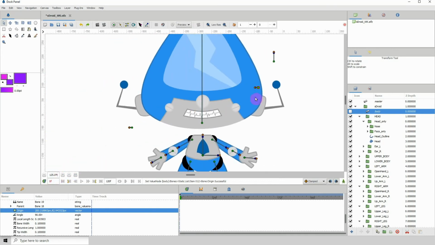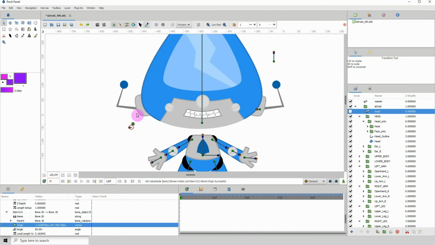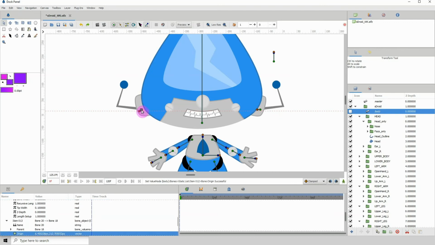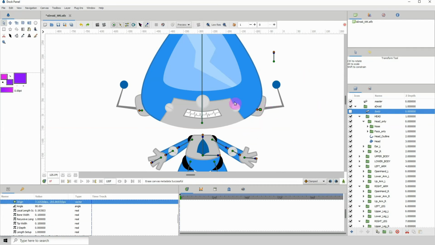Let me move this right here, and this one right here. Again, if you're a perfectionist, you might want to line them up using your guide and make sure that they are both horizontally straight. Then I'm going to rotate both of these bones so they are standing upward.